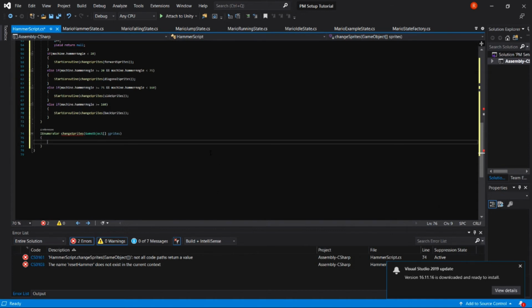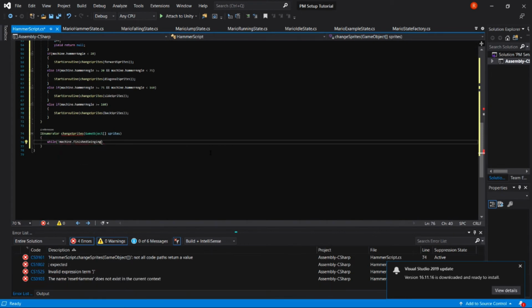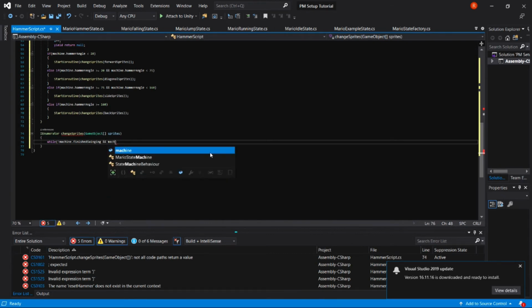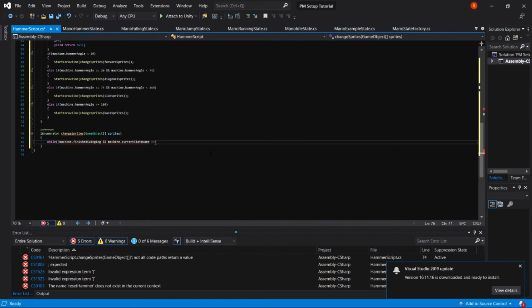So we're going to say while, and then in parentheses, not, so that's an exclamation point, not machine.finishSwinging, and machine.currentStateName is equal to, two equal signs, in parentheses, hammer.